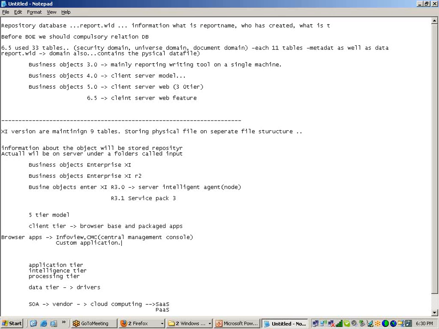You can have your own web application so that you can directly contact your documents, view them online and create everything. They use either Java or .NET packages, Java SDKs or .NET SDKs. If you want to customize the application, you have to know either of these two, based on the application server which is there on your project.